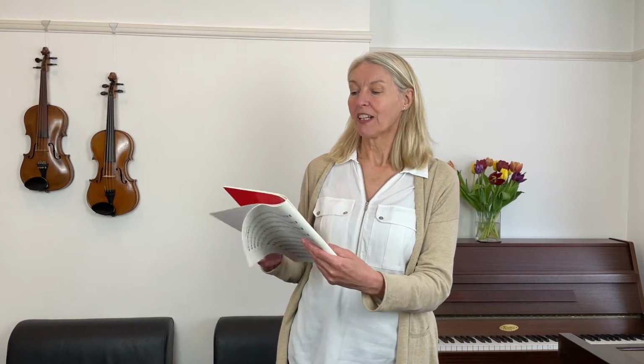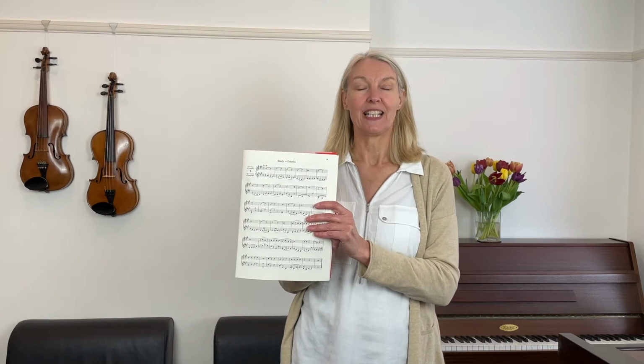I'm Henriette and this is lesson 12 in the violin class for beginners that uses the Crickboom method. Today we're going to put all that we've learned in the previous lessons together and play study number one. It's called study number one when you use the red book, and you can find this study on page 15.